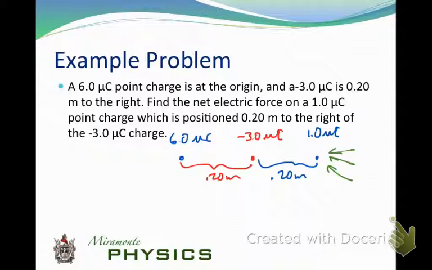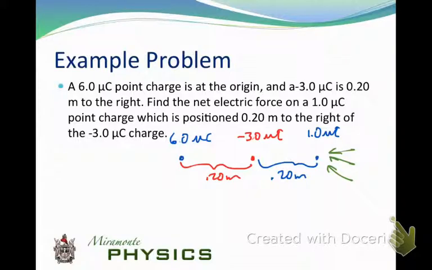Okay, so what we're worried about is what's going on right here. Find the net electric force on this charge, which is positioned over here. So now what we have to do is figure out the force on this charge due to the minus 3 microcoulomb, and the force on the 1 microcoulomb due to the 6 microcoulomb.